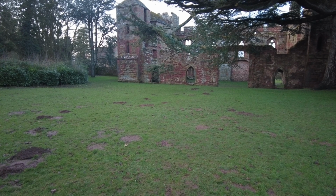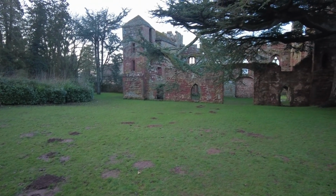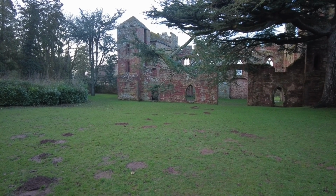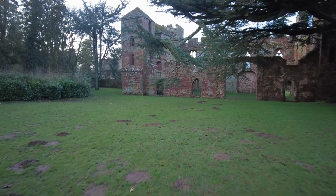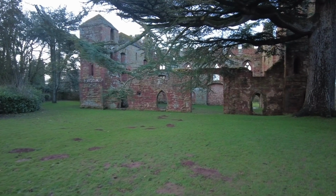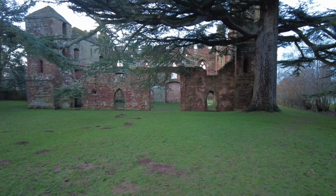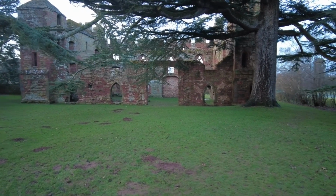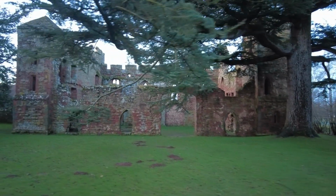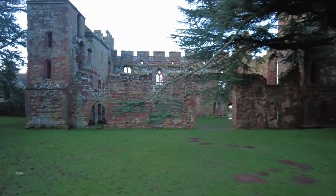You had to get permission from the king to have your house castellated, so it generally meant that you'd done something of merit, or you needed to protect your house because it was near the coast or something along those lines. But here, it's because someone very important lived here. This castle was built by Robert Burnell, who was Bishop of Bath and Wells, but he was also a very good friend and advisor to King Edward I.